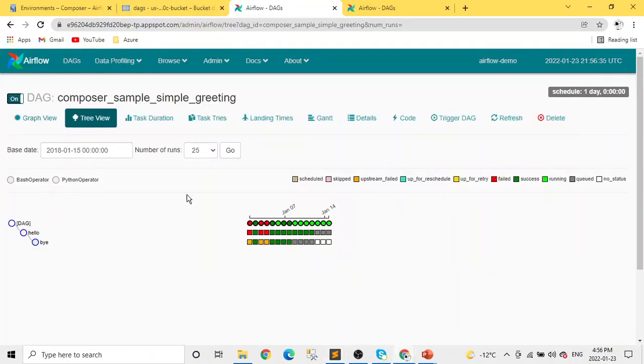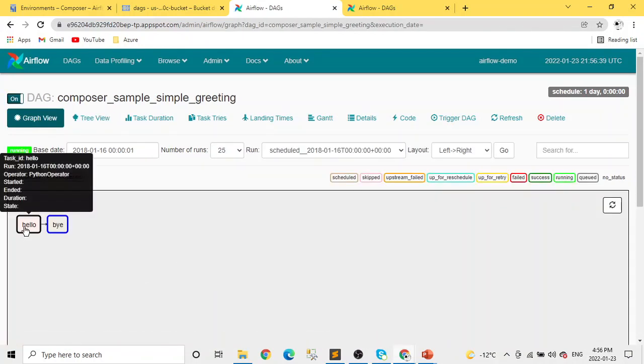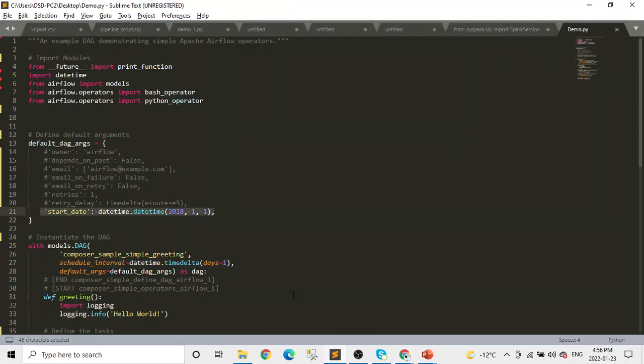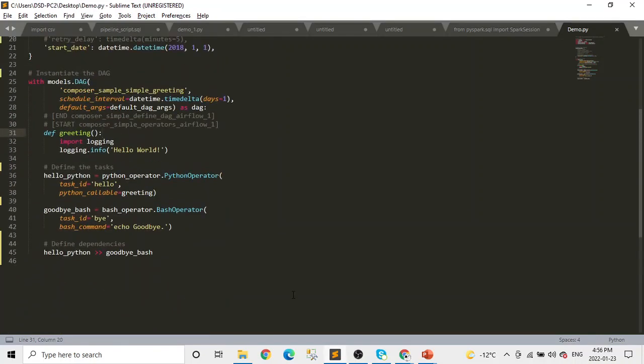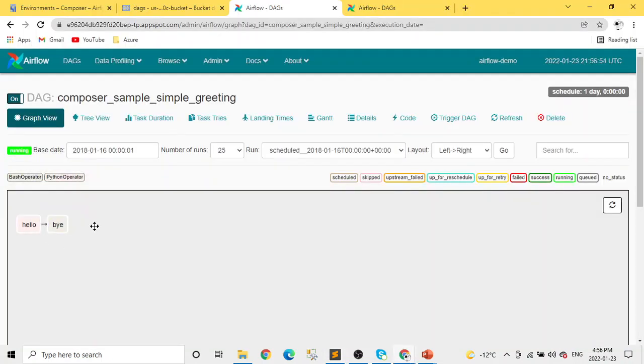Don't worry about that. If you go to graph view, we have two tasks, and bye is dependent on hello. The task ID shows in the graph. Here the task ID is hello and bye, not hello Python or goodbye bash.